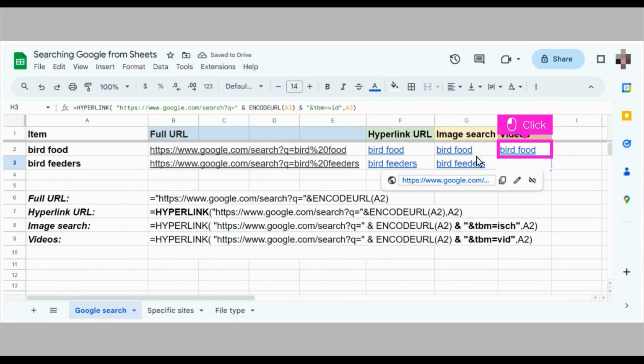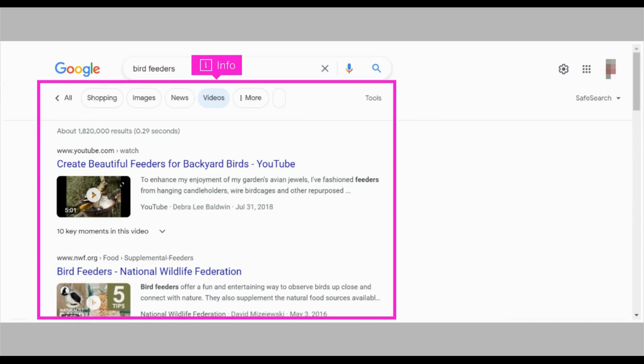Copy and paste this formula into the column where you want the search to be a video search. Note we substituted TBM equals VID in the formula. Here we've started in cell H2. Remember that these formulas can be copied down a column, as I did for cell H3. If you want to see the video search for the term in column A, this time let's click the hyperlink in cell H3. Then return to the tab with the sheet and to this tutorial. A new window with your video search opens in Google.